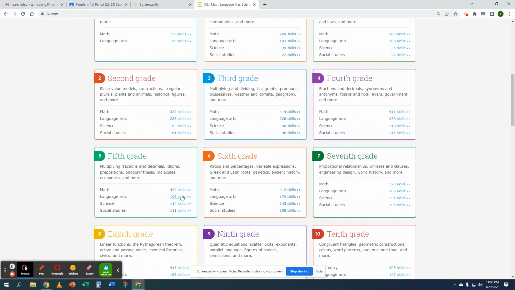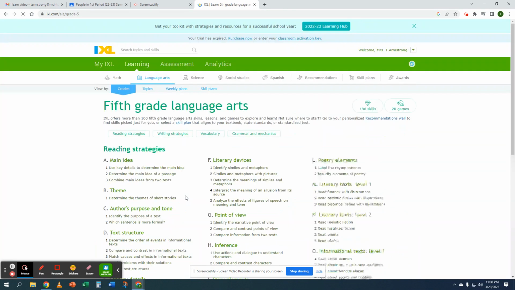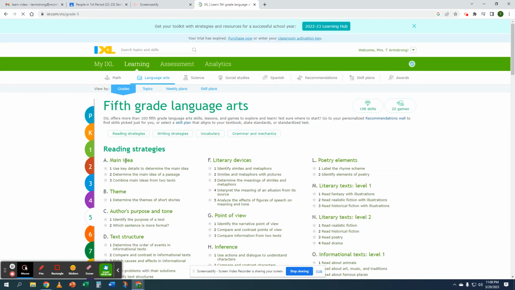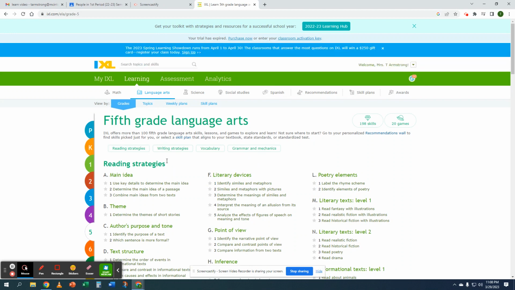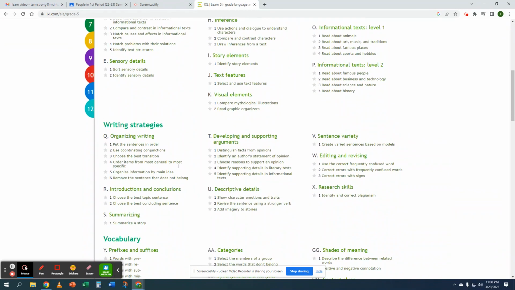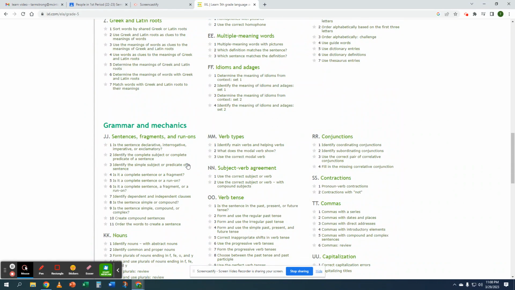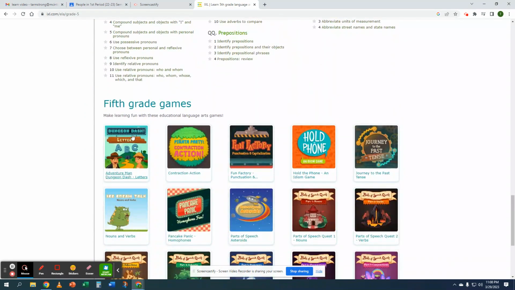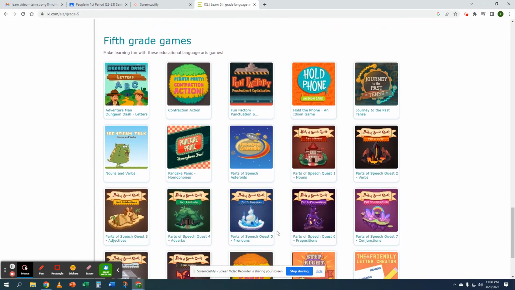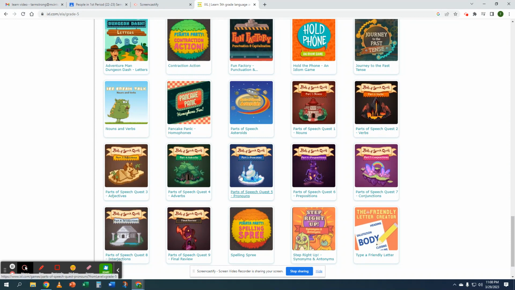Then I clicked on fifth grade Language Arts. And as you can see, I pulled up reading strategies, writing strategies, vocabulary, grammar mechanics, and then we have games that go right along with language arts.